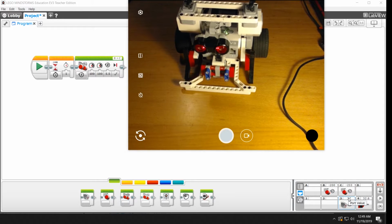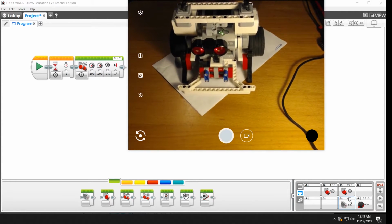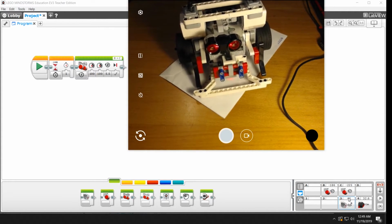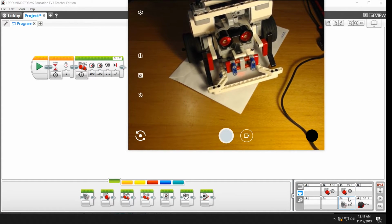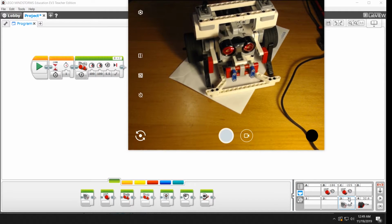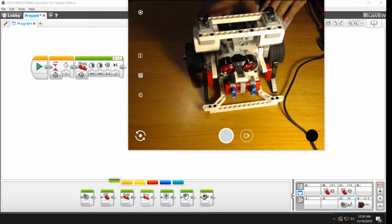So I'm going to grab a sheet of paper, a bit of envelope here, and I'm going to put the robot on that. And you can see that red dot here, sort of. See that red dot? That is the light that is illuminating the paper, and it's measuring how many photons are coming back. You can see the value jumped up to 72 down here, right? 70s, somewhere around there. Again, let's go back over this, and it'll drop down to 39, 40 or so.